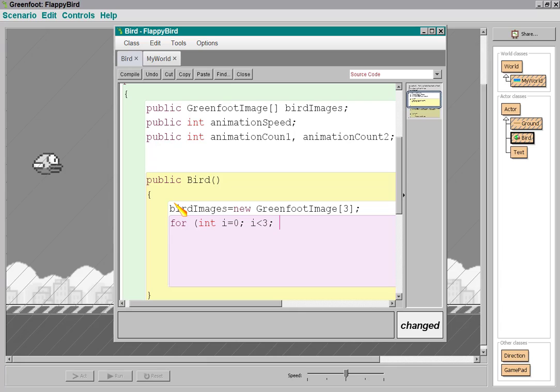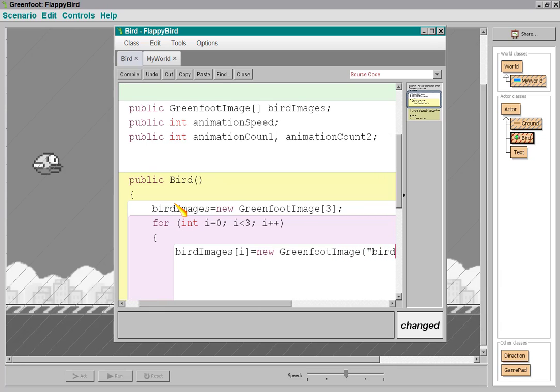So I have 3 items in my array, and they're in position 0, 1, and 2. So I'm writing a for loop that's going to add the images. So I'm going to say bird images i equals new greenfoot image, and I'm going to do the file name.